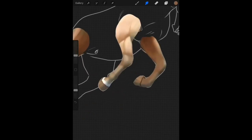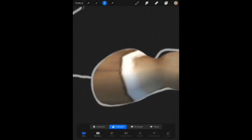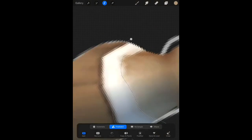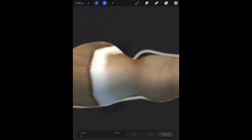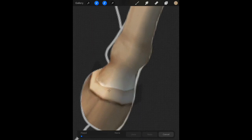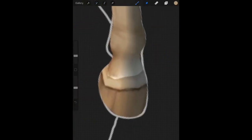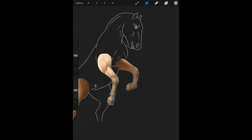That's not bad. Okay. Let me try to recolor this light spot down here. Let's see if I can't manage it. I can't tell if that matches up or not. Let's just see. Not really, but we'll see if we can't blend it in and make it look like it's supposed to match. Yeah, that looks fine. Okay.